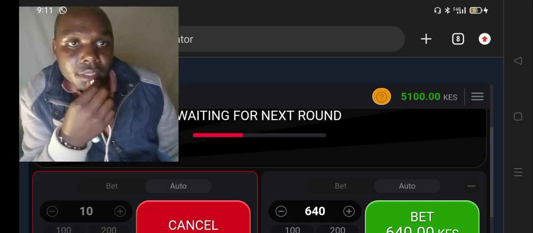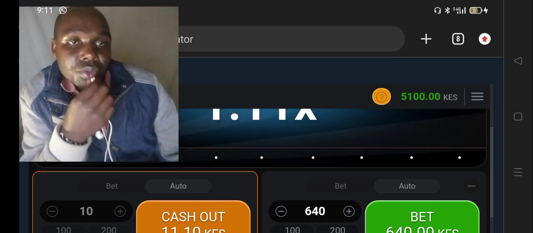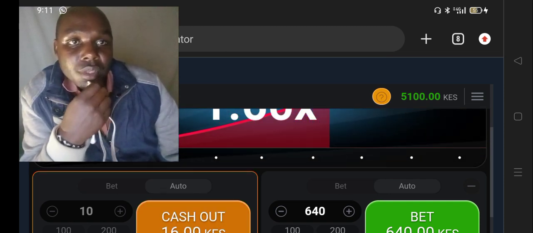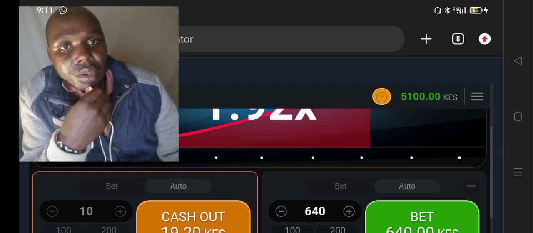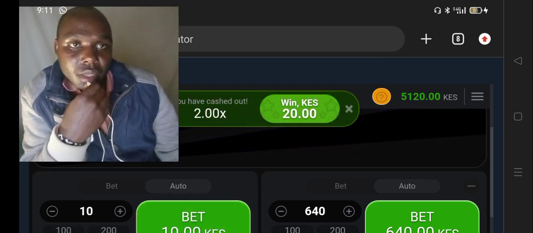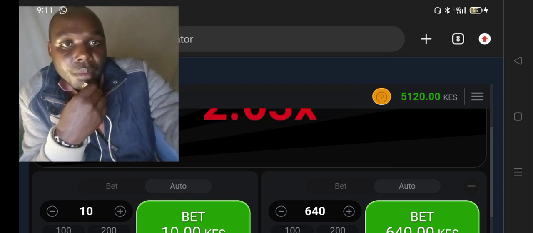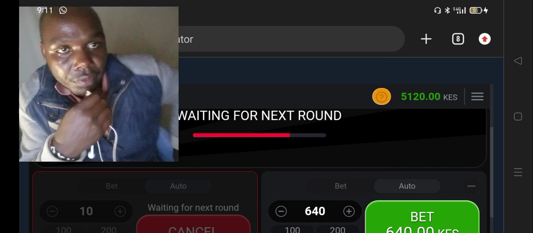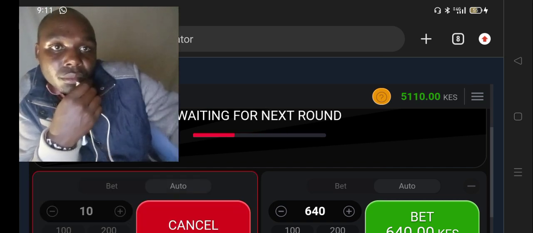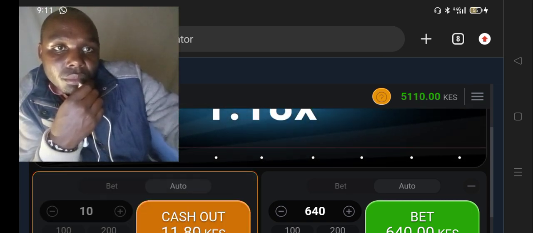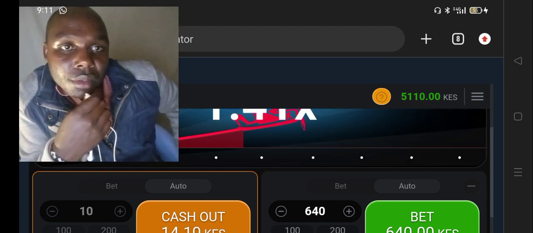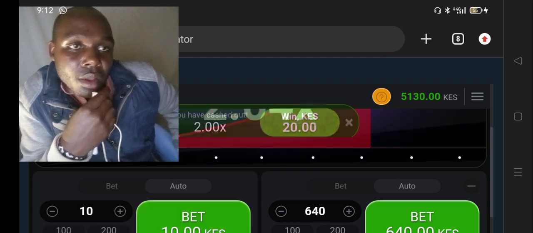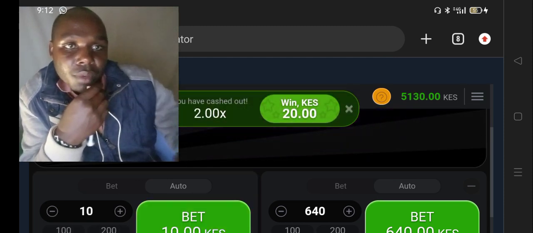And I will suggest, guys, when you are trying this, please go to a demo account. Start with the demo account, because almost all the sites have one. Don't go straight to money before trying the demo account. Even me, what I'm using currently is a demo account that we started at 5,000. We started at 5,000 flat. We are currently at 5130.